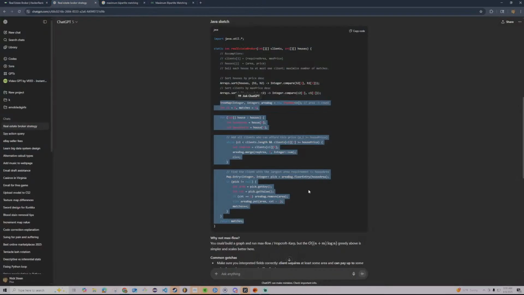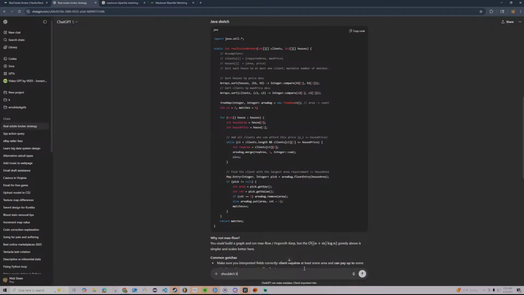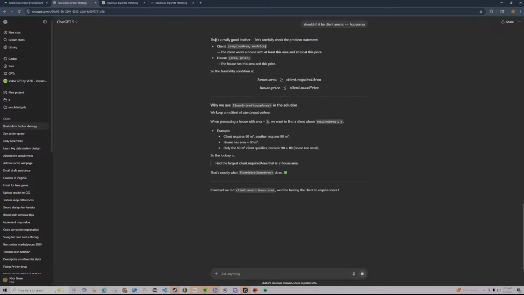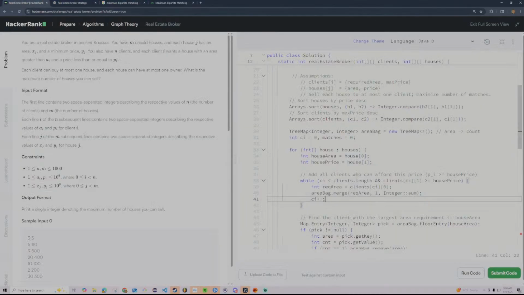Shouldn't it be? Oh, okay. So the house area is greater than or equal to the client's required area. Oh, okay.